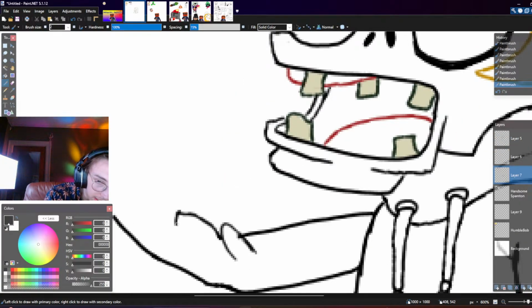I get that this part's technically a light blue, but I mean, that's just an excuse to do it all in black. But you know what? It's outlined. This is not the official art for PVZ Heroes, so it doesn't matter if I do it in black or if I do it in color.